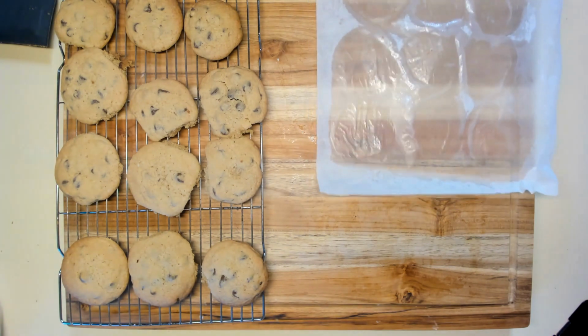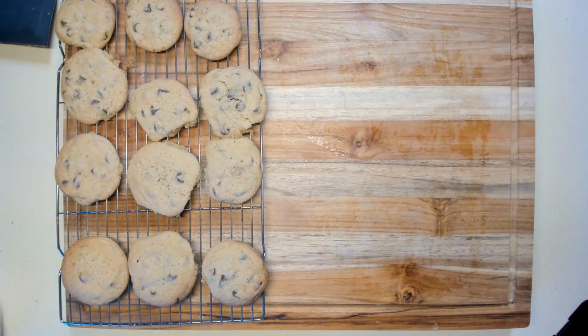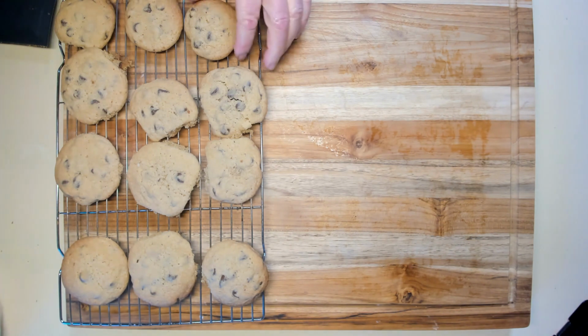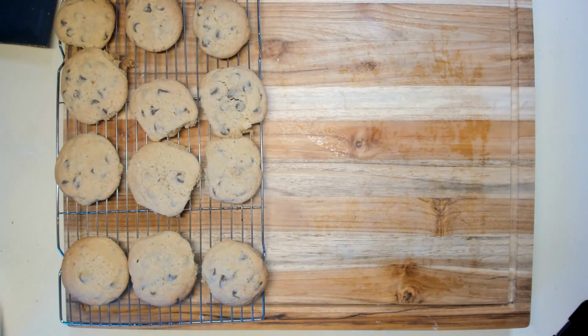So that's our first batch of cookies. I must admit I'm not as concerned about how things look as how they taste. And these are going to taste great. And some of them are going to look good. That is as good a looking a chocolate chip cookie as you're going to find. Our first batch is done.